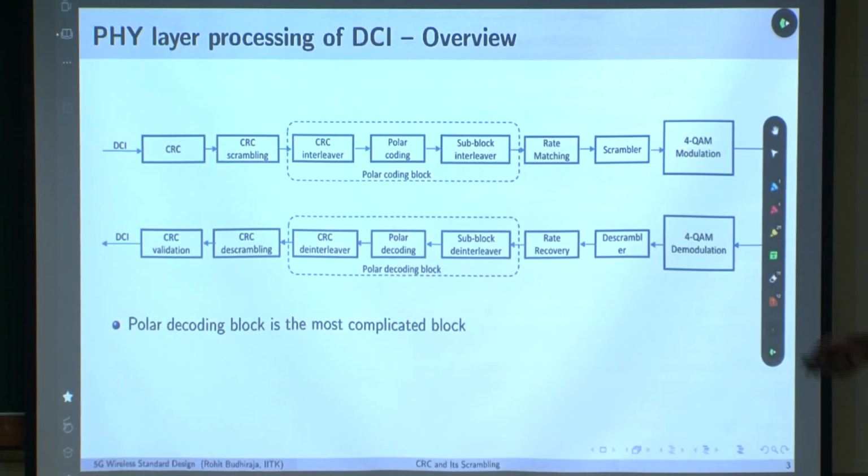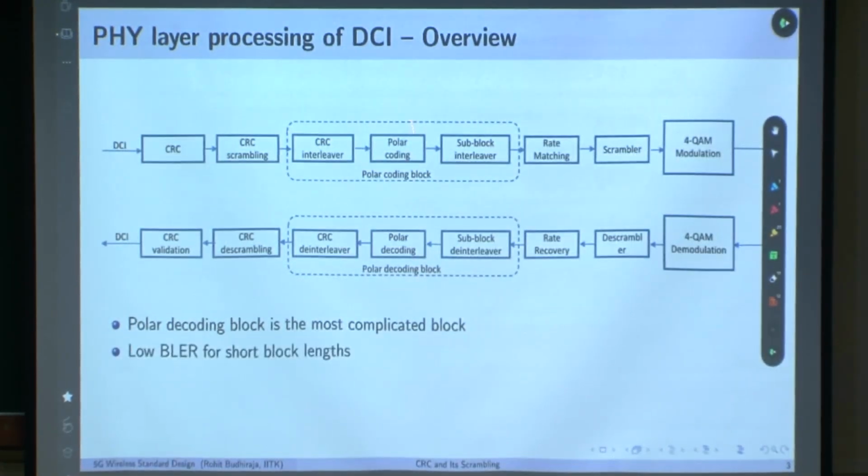I am showing you the different blocks in this chain. So let's start with the first block. We'll keep coming back to this chain and referring to it till we finish it. We are going to spend a lot of time understanding the complete architecture of the PDCCH chain. It's very important because that's the first thing the user does for data decoding, and you'll see how interesting it is, and that affects the design of this chain. In this whole chain, polar decoding is the most complicated block. All these blocks are designed around polar coding, so that this polar decoding complexity can be reduced, and we'll see that.